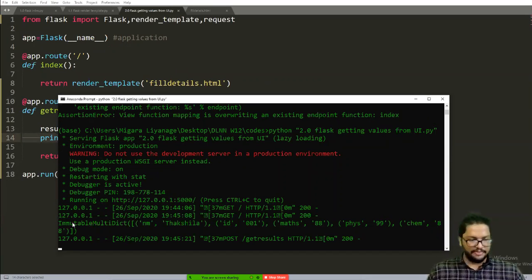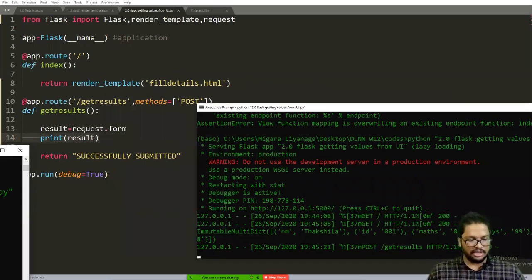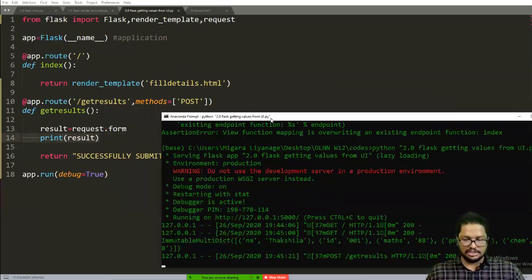So we got the result. So result is request.form. That means we are passing some values from the form and they are coming here as a request. So we are going to get the request and the form details. That's what you call request.form.